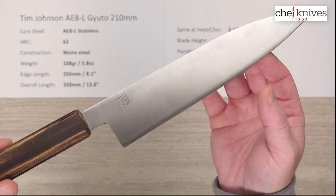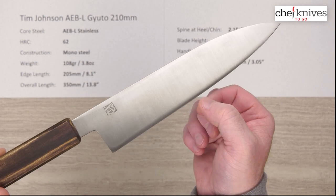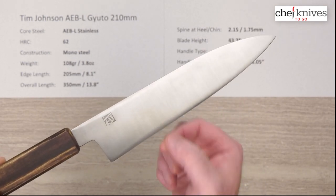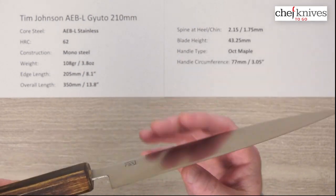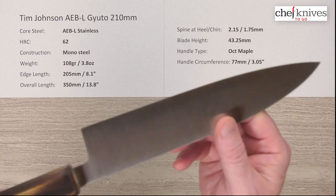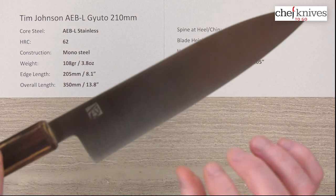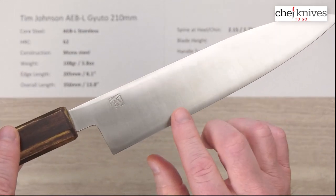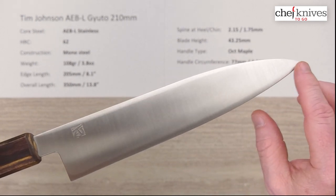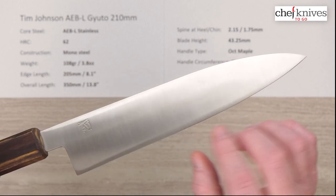One unique aspect of it, and you can really see that here, is that he pretty much lets the knife stay with a little more thickness on the grind until you get close to the edge, and then contours that quickly down towards the edge. There's still an actual edge bevel on it, but you can really see that contour. So there's a heavy convex right before you get to the edge on the grind. It's a little different than most knives of this style, where they'll come up more continuously down to the edge.